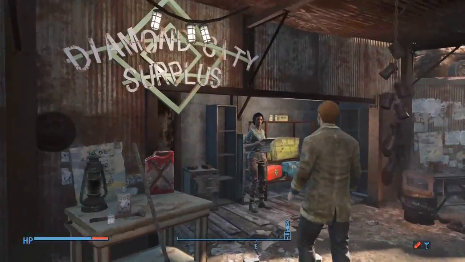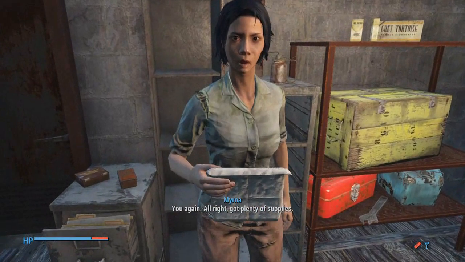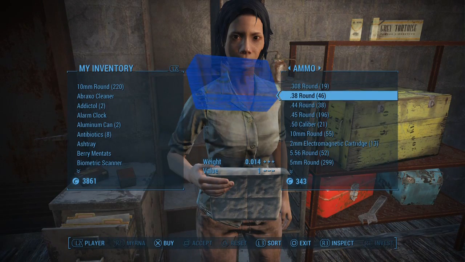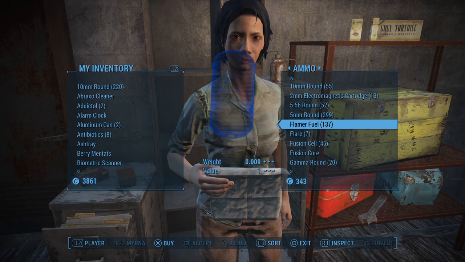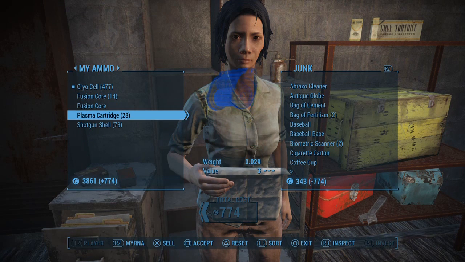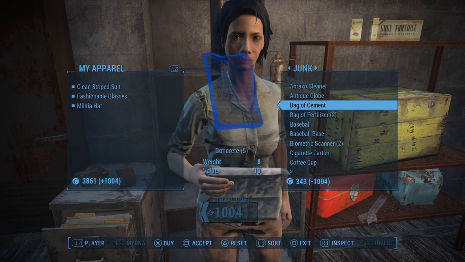Let's see. Let's go to her so I can sell the rest of my stuff. Right. Got plenty of supply. Let's see what you got. She'll also have a couple of cryo. No, she won't. 0 cryo cells, lovely. Well, let's just completely saturate you. Okay.